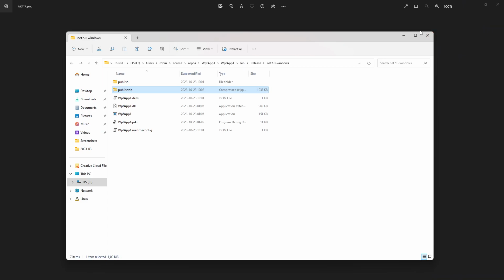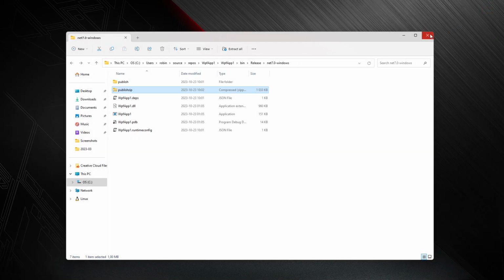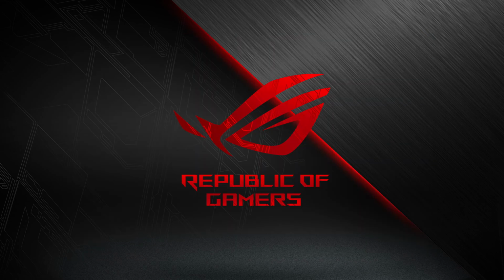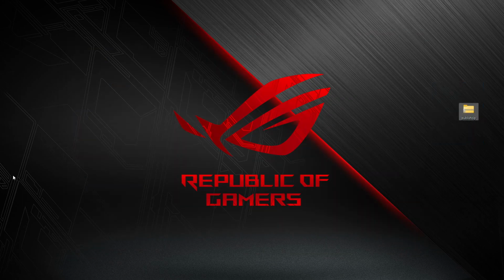To demonstrate this, let's close all the applications we have running here. Then we'll take this published zip and just put it over here. It didn't want to go. Let's try that again. There we go. There's the published zip. Again, my Visual Studio is closed. I have no instance of Visual Studio running right now. This is the finished product. So let's say I'll send this to a user, one of you guys. What you need to do when you receive this zip file is extract the content of it, because again, this is zipped.